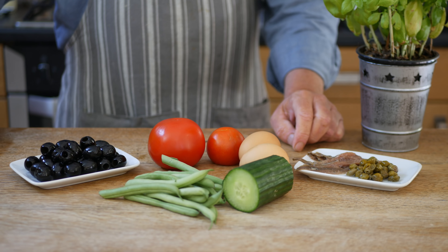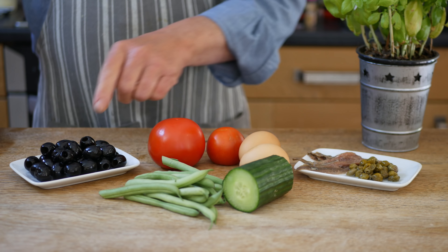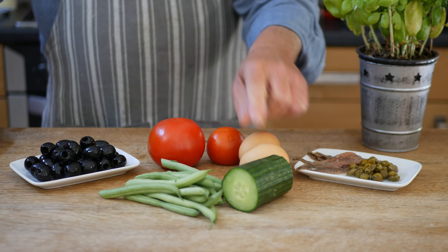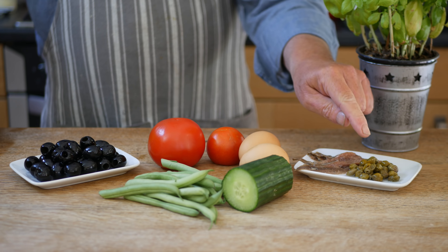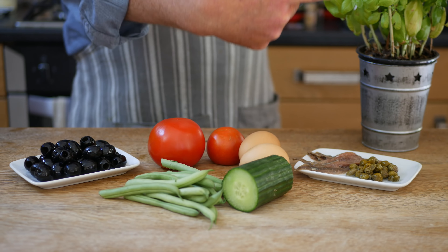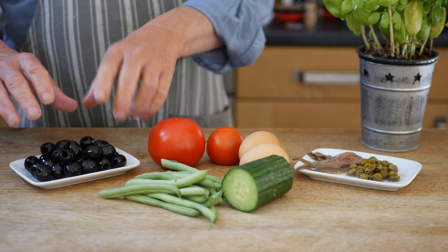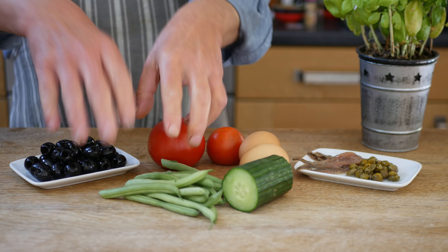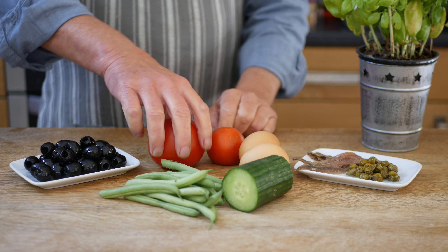There's a lot of variation in the kind of ingredients that people put in. But as far as I can make out you need green beans, some kind of seafood which could be anchovies or tuna, and tomatoes, an olive oil based dressing, some basil, and optionally hard boiled eggs. And the tuna and anchovies are optional. Well, let's just get on with it.